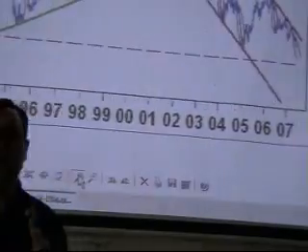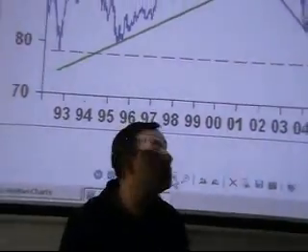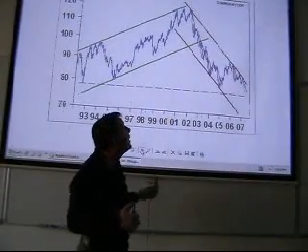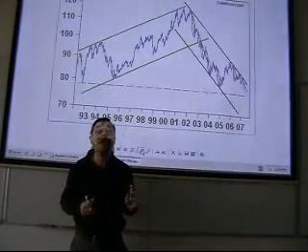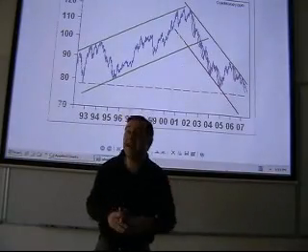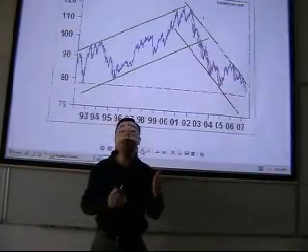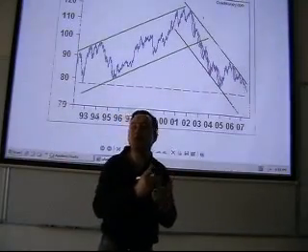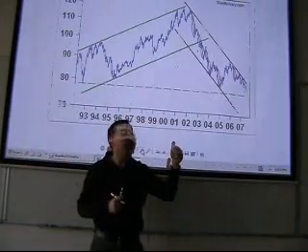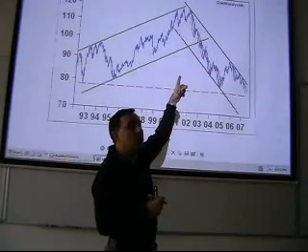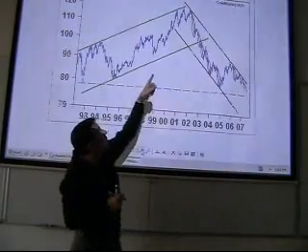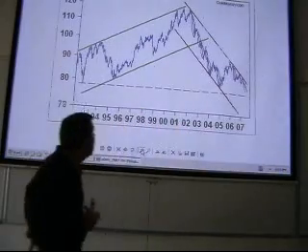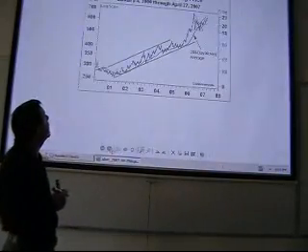Notice also something else. Many of the charts I borrowed from goldmoney.com. This is the website of James Turk. James Turk is a phenomenally competent guy in fundamentals, monetary theory, monetary history, but also a superb technician. So at least a third or a quarter of my charts I've borrowed from Gold Money, because they are done very professionally. Alright, let's move on to the next chart and see what we got here.